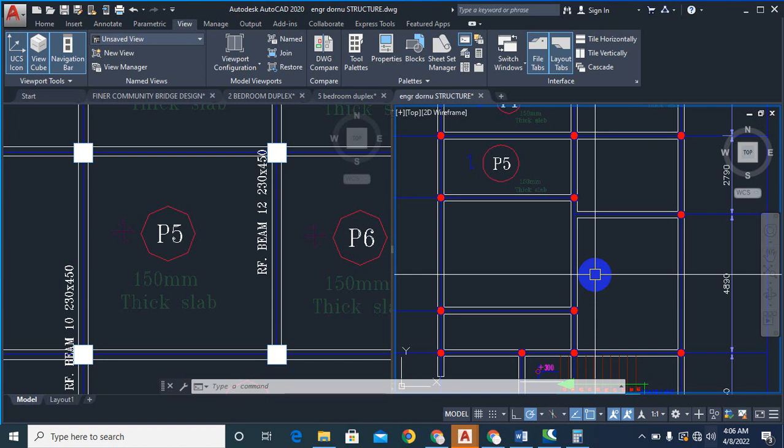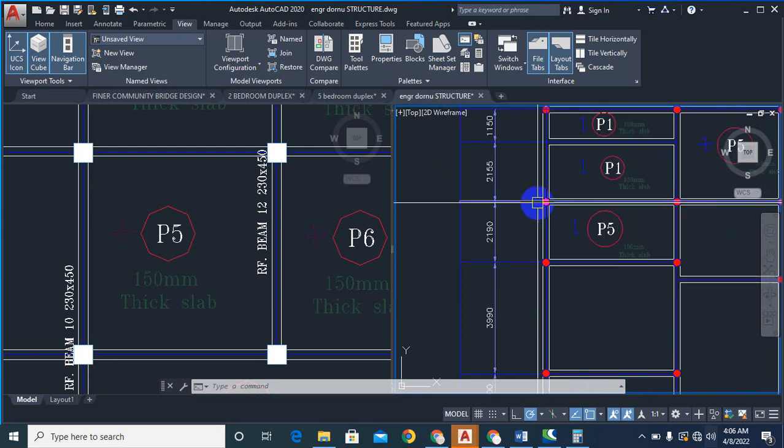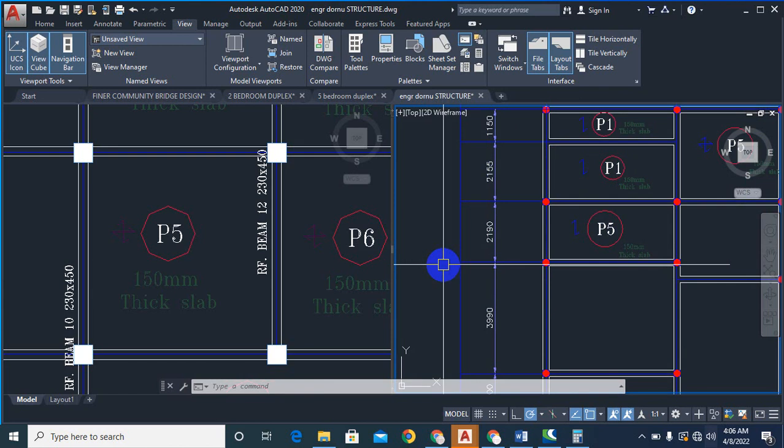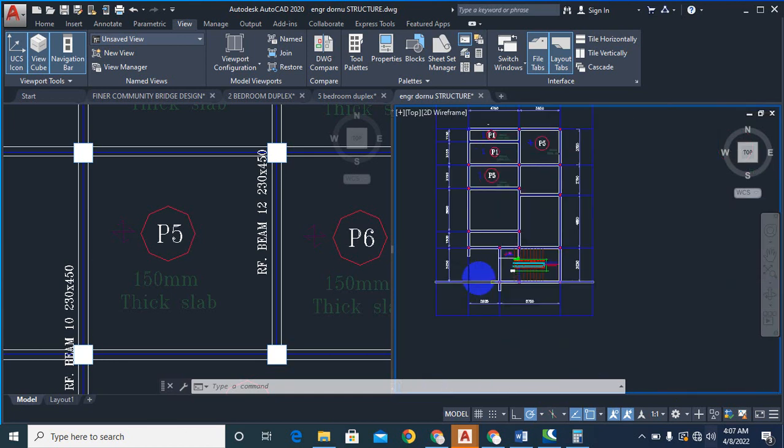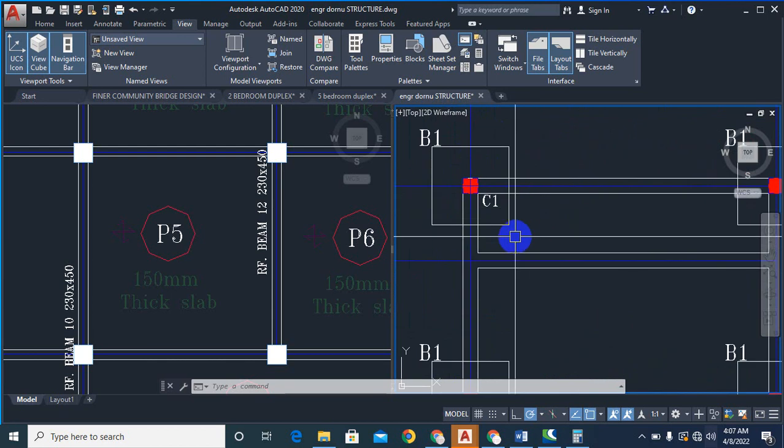I believe you have heard of required and provided, when you are doing your design in your classroom. So this is actually what I'm providing. The software that I'm going to use will tell me whether it has passed. If it has not passed, it will tell me the area that is required, or whatever size that is required in order for it to pass. Okay, good. So these are the foundation.